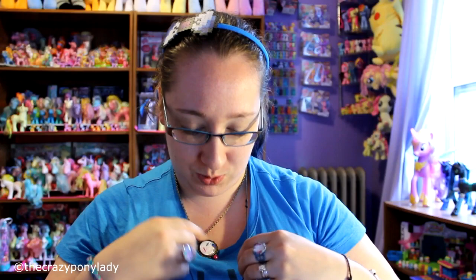I'm now wearing my Cadence and Shining Armor necklace — I already have a little piece of hair on it — and as you can see it lays perfectly on my neck, and it goes perfectly with the other My Little Pony necklace I'm wearing. I love the rings, and I'm definitely going to be putting on the earrings too, just not right now since it'd be a pain without a mirror. These rings are so adorable, so well made — I absolutely love them and they're definitely going to be part of my everyday wear, as well as these necklaces.